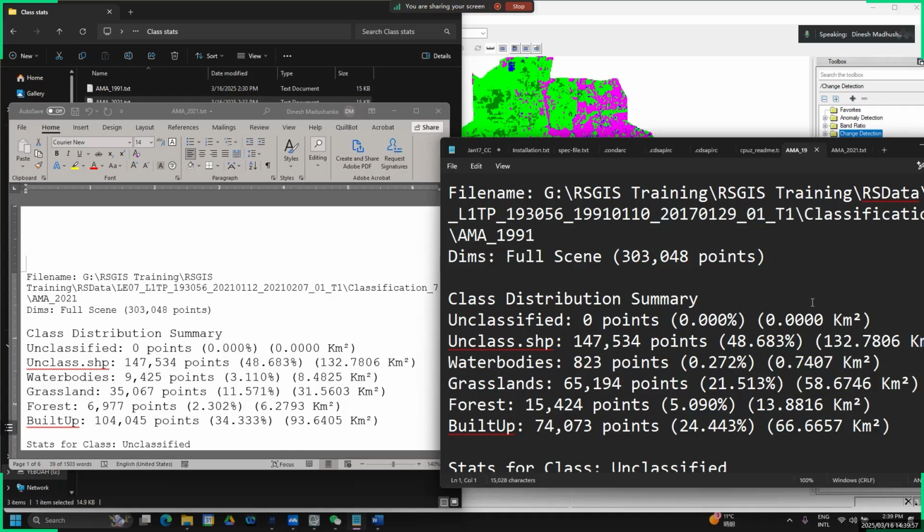Now we've come to the end of ENVI, so we are switching to ArcGIS, where we are going to create raster maps. After doing your classification, you need to create the maps. When you're done creating the maps, if there's more time, we might do temperature analysis and NDVI. But if there's no time, we might shift it to next week. Okay.